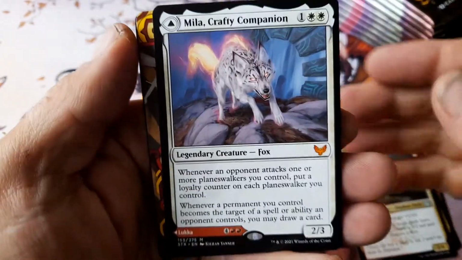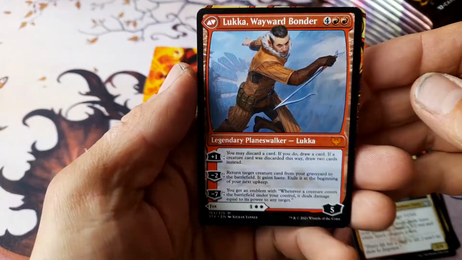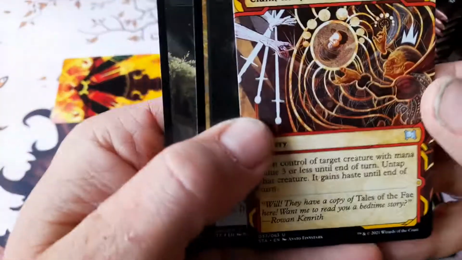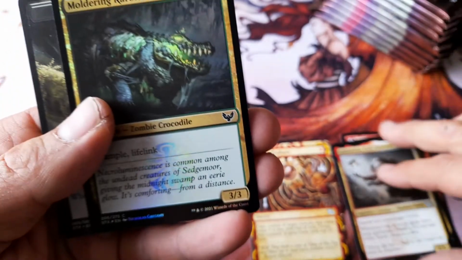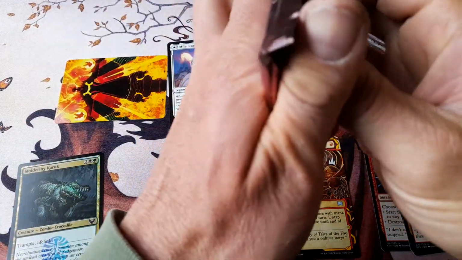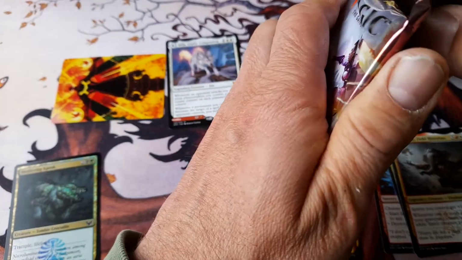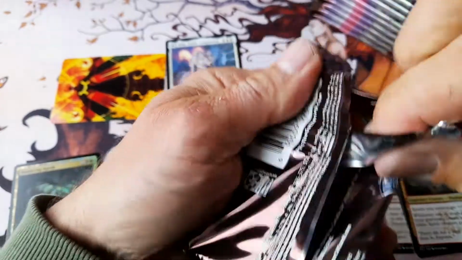Quandrix. And, ooh, Mila, Crafty Companion, and Lukka, Wayward Bonder. Nice hits. First mythic. And we have Clan Firstborn. And Moldering Gym. And a Pest. A trample lifelink 4/3. That's interesting. Green, black, Moldering Gym.